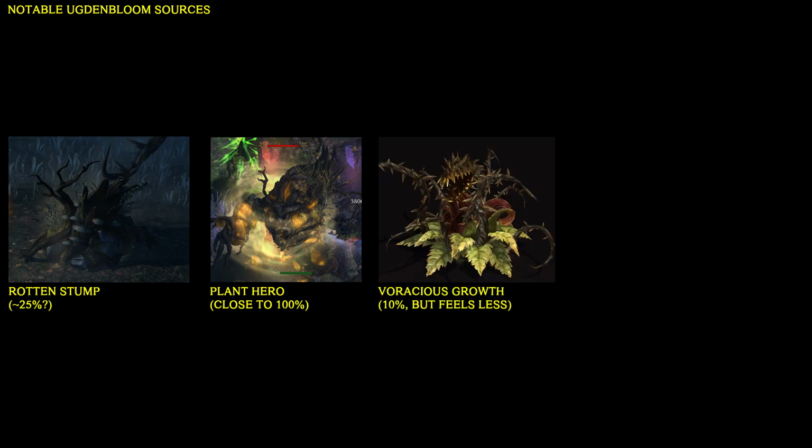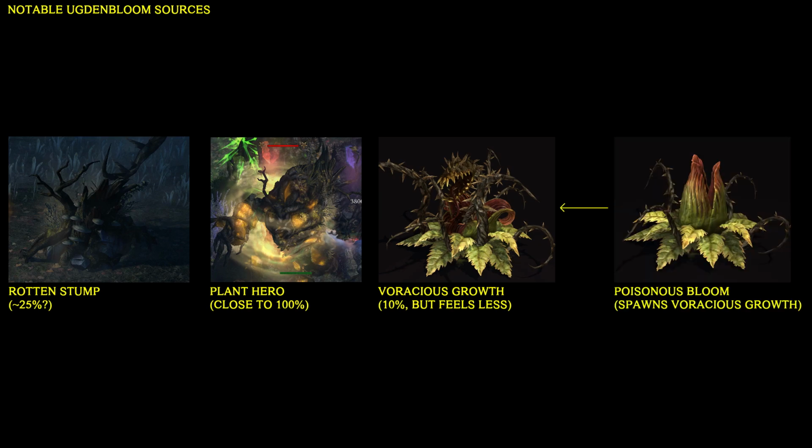Ugdenbloom also have what looks to be a 100% drop chance from any starred hero plant type enemies. In addition to these, voracious growths, which spawn after killing poisonous blooms, have a 10% chance to drop Ugdenbloom. But I wouldn't go out of your way to kill all of these things.